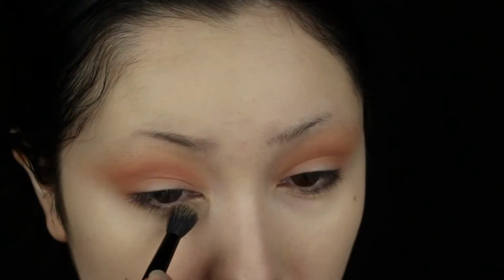The same two shades I had just used on my upper eye, I'm actually adding down below underneath my eye. I'm gonna be starting off with Shining Moon first and Moon Castle and blending them. I'll probably add Moon Castle closer to my lash line, but I'll be blending out Shining Moon a little bit more than the other darker shade.